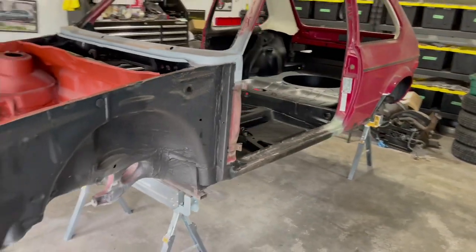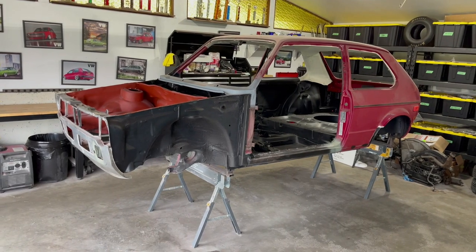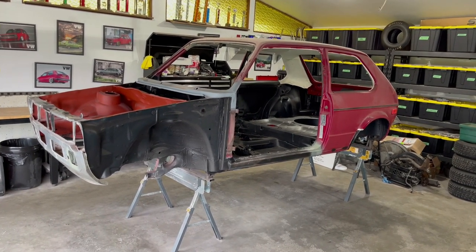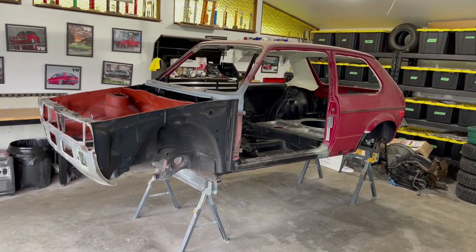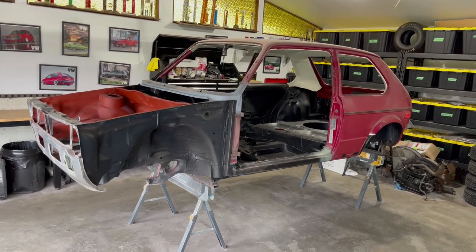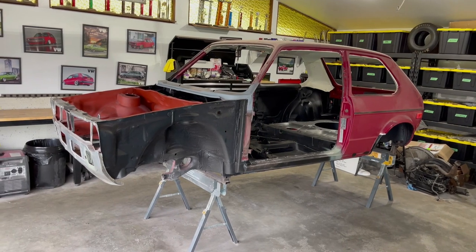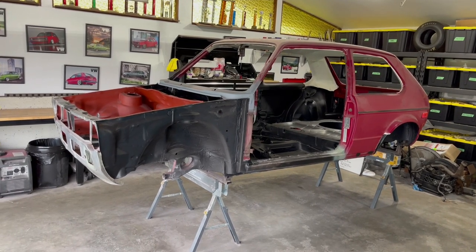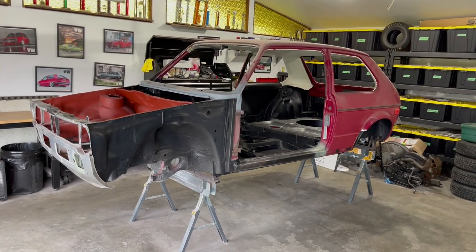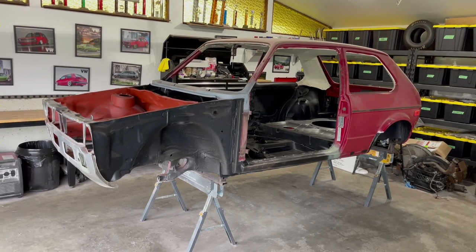But we're getting to the point now where I want to make sure that all of the bodywork is ready and taken care of. So today, to move everything forward, I want to grab all the missing pieces. I want to grab the doors, the fenders, the hood, and start laying it all on the car and double checking those items, because we haven't looked at them since we took them off, you know, 6 months ago or whatever it was. So it's time to bring those things back, take a look at it, make sure there's no metalwork on those items to be taken care of, hang them on the car, make sure we're really happy with the way they lay out.